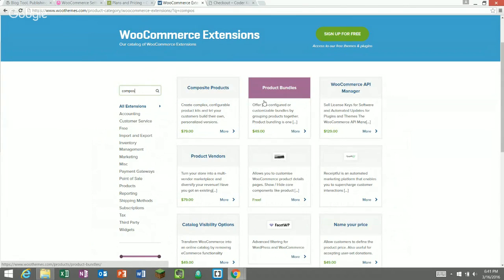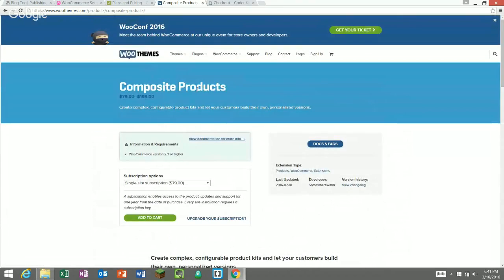So you can spend a lot of money on these plugins. What I usually do is, that's a single site subscription, I'll pay a little bit more for the up to 5 sites, and then I can spread the cost out among several sites and several clients. We do quite a few WooCommerce sites for clients, and it's really easy to use.